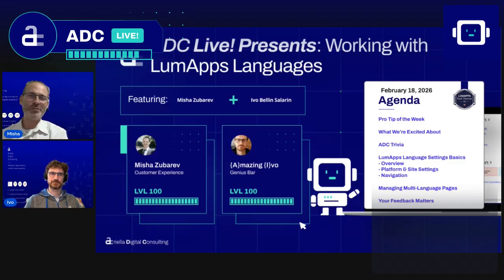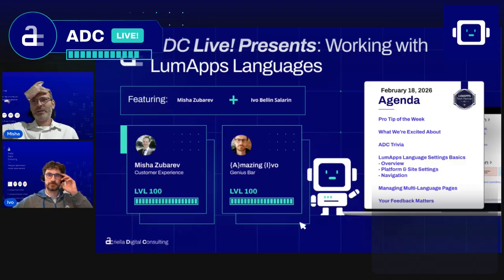My name is Misha Zubarev, I'm from the customer experience, and Ivo, amazing Ivo from the Genius Bar. We're here to talk about a very interesting, detailed, deep topic, a topic that might require several sessions: LumApps languages. We're going to talk a little bit about some of the settings, some of the practices around it, and we're also going to configure some pages as well.